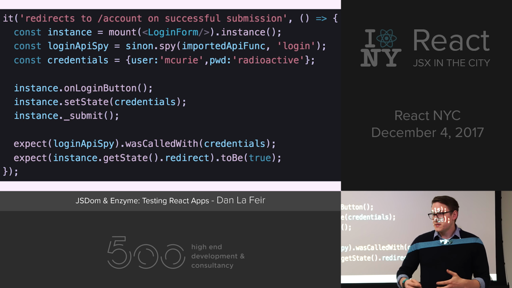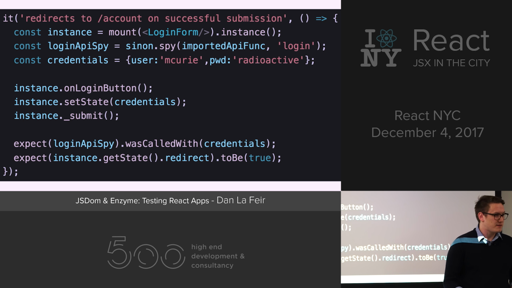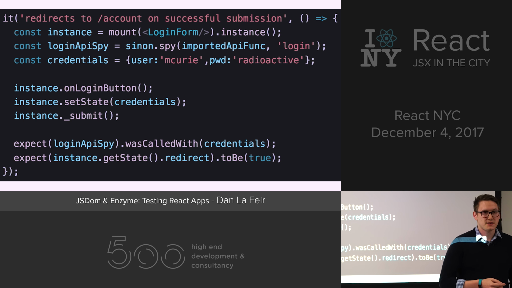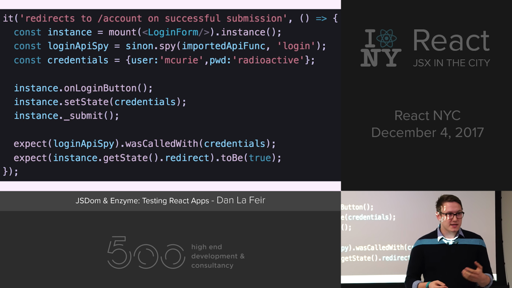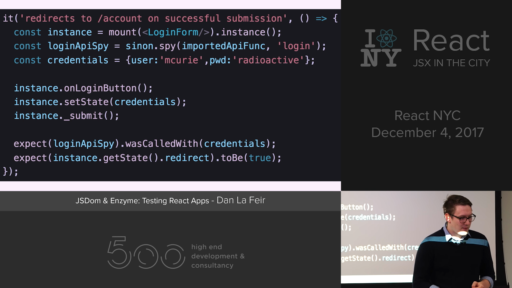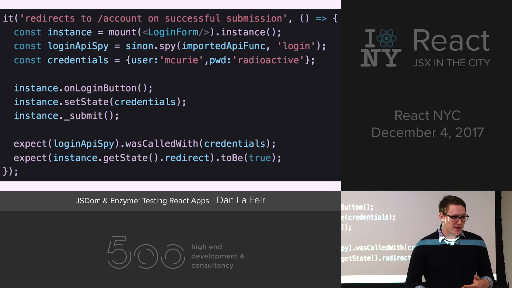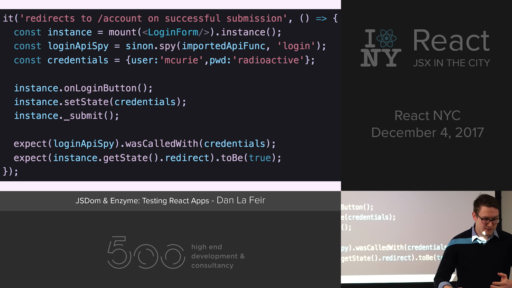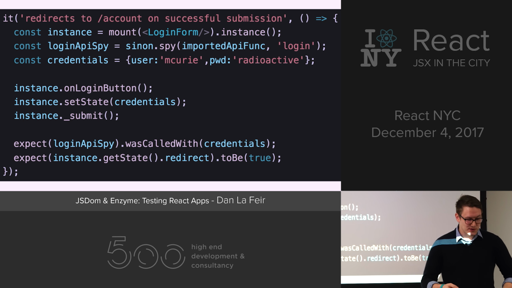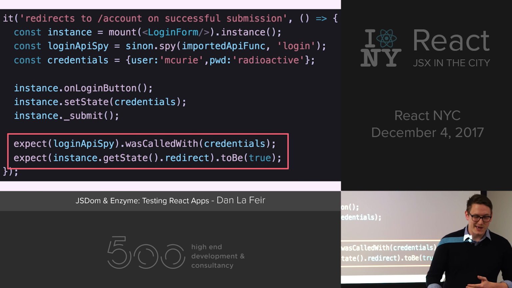Again, this test will break in certain cases if you break the app, which is what we want out of tests. Going back to those first two points, as you scale up, if you have this test there, it's going to break, and that's going to be good because you don't want to push something to production after this test breaks. However, we don't want unintentional breaking because we're refactoring something like how this imported API function works, or maybe we don't store credentials in that way anymore. Sorry, I wanted to break down these slide by slide.